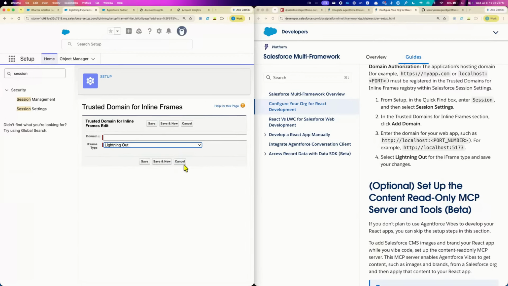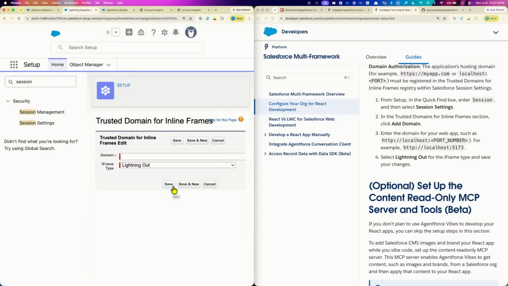So there are different aspects there, like for example, how do you do the authentication between these two systems? Lightning Out has a secure framework that allows you to easily authenticate and authorize. So you are getting only the permissions that you have access to in Salesforce, in the real Salesforce world, as a user.